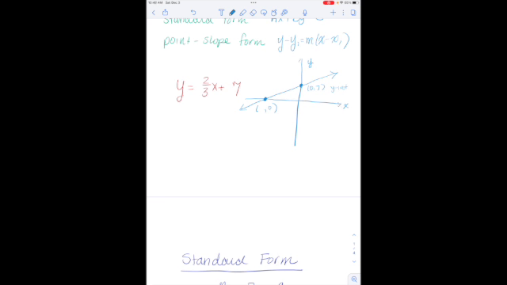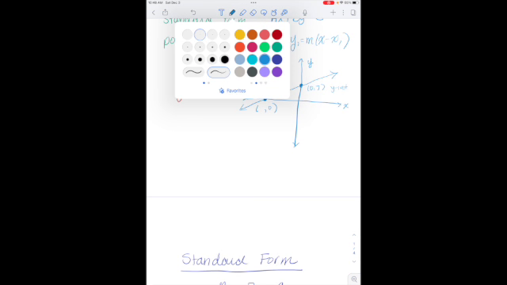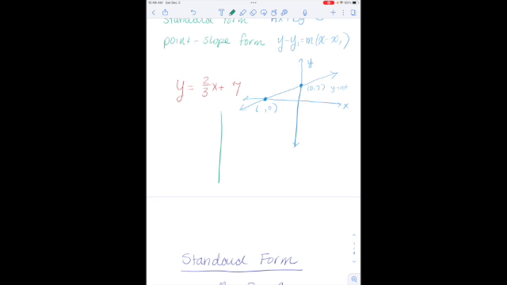So we have a y-axis and x-axis, and every single line for the most part, aside from some special ones, will have x and y intercepts. So let's get back to slope-intercept form. Slope-intercept form is lovely because the y-intercept is given to you. So I can just put that here. I always like to make charts. So my y-intercept and my x-intercept.